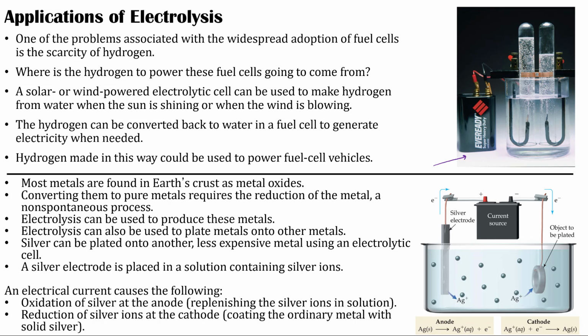And it's just placed in water. We take the electrical wire from the battery and we place it in water. And then from that, we generate H2 and O2. This side is going to be the H2, and this side is going to be the O2. And I know that from gas laws. We're going to generate twice as much H2 as we do O2 to balance the equation. So this one has to be H2 because there's twice as much there. But anyways, that's an electrolytic cell. Water doesn't do that on its own. We have to put electricity in to get it to work.